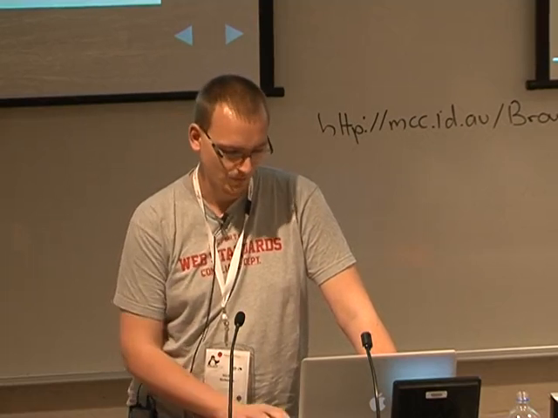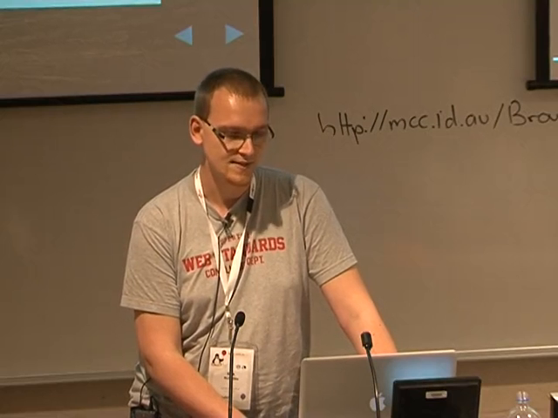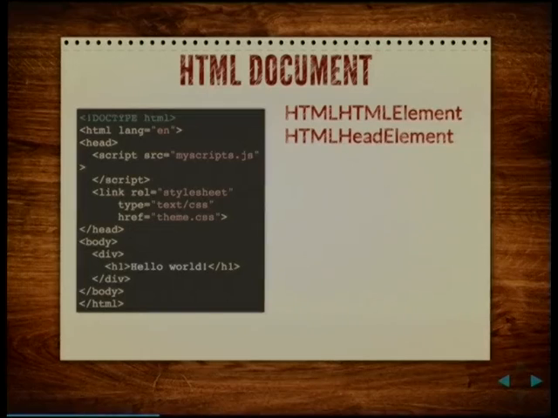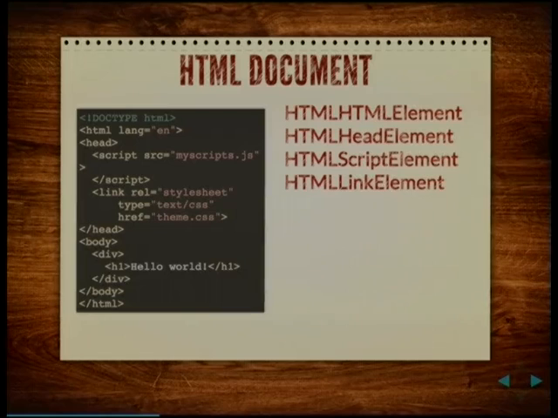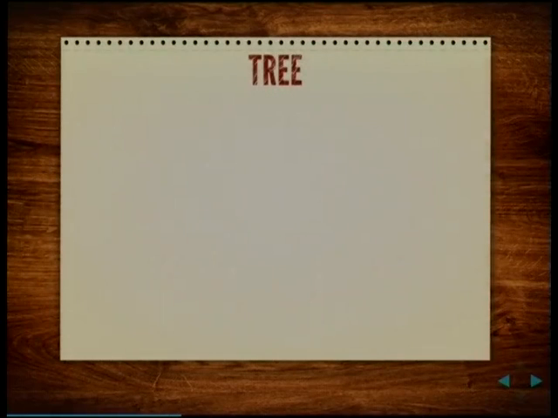That means, for instance, if you look at this page here, the first tag that you see is the HTML tag, which gets transformed to an HTML element, which stores all data. This is a DOM element. Then we have the HTML head element, the HTML script element, and it continues. So each element actually has a responsible DOM element. And this is all according to the specifications.